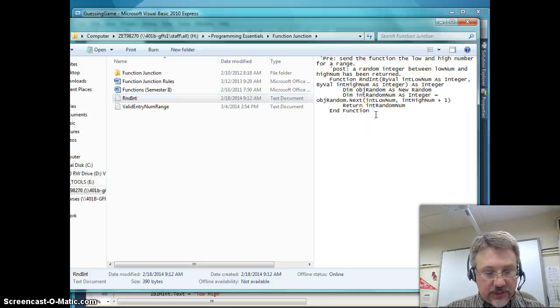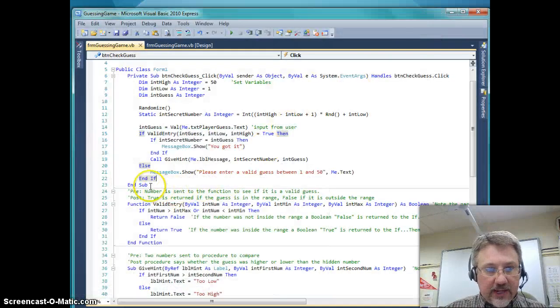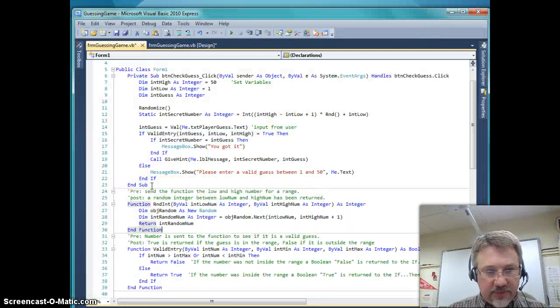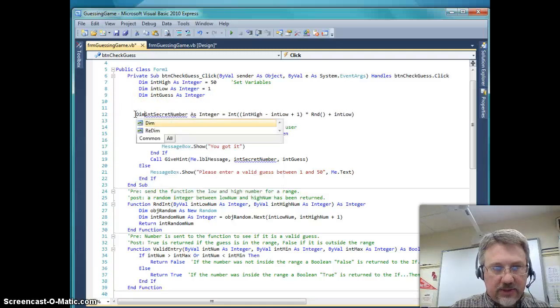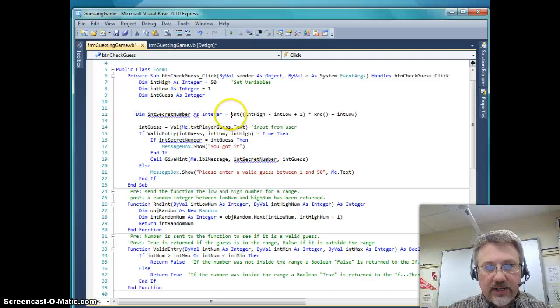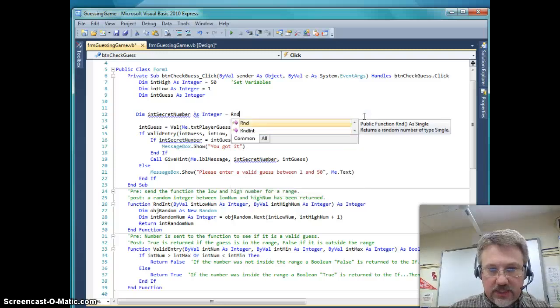So I'm going to actually just select that text out of the preview, copy it, and we're going to do that in this program right here. We're going to put in this function. See, it just comes in, there's my function. And instead of having this right here, then we would say that secret number, oh, and it isn't dimensioned anywhere else, so we have to say dim secret number as integer, and what it equals now is random integer.